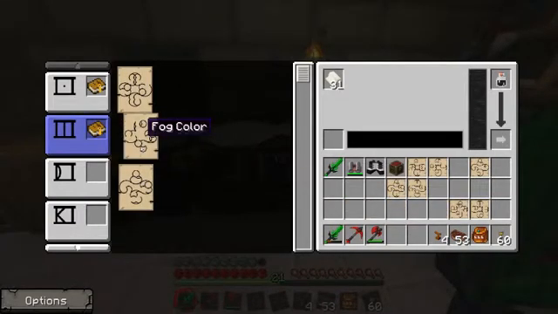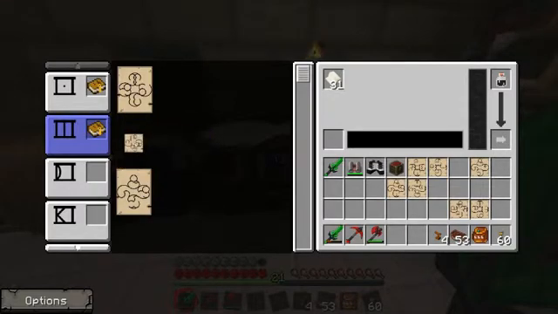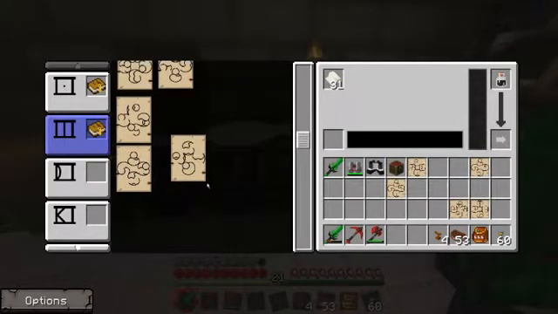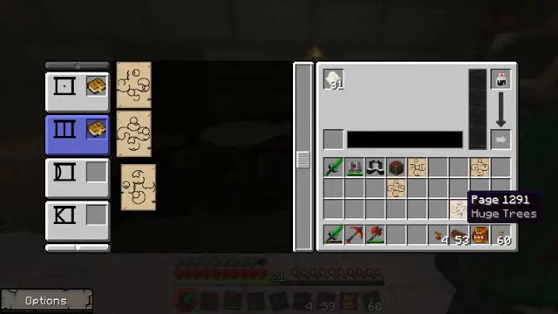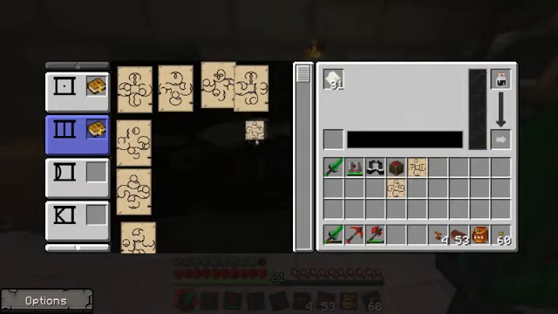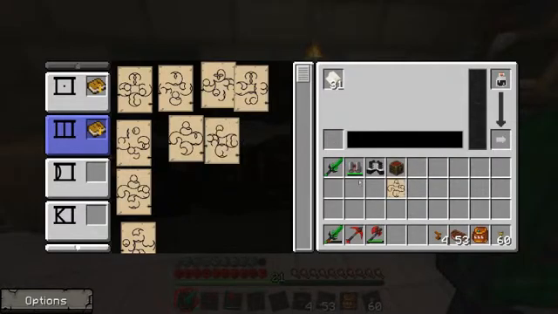So fog colour, I want to move these around slightly. Got the end stone, so that can go up here. Got bright, put it down here. Huge trees, put it up here. Strongholds, that's another world modifier. Caves, I'll put that down there. I'm just going to stick all these in here for now, the ones that I don't really know have a place for.